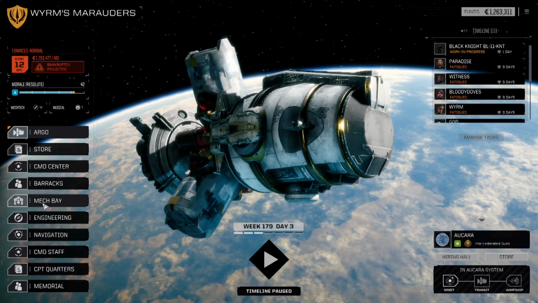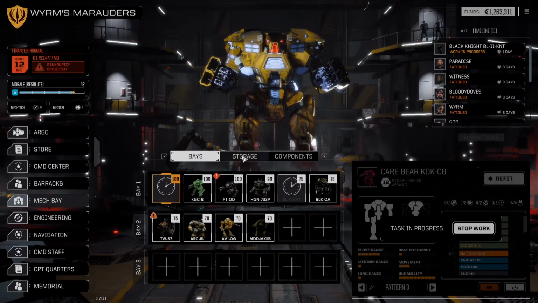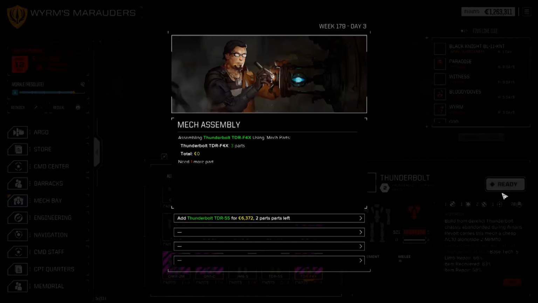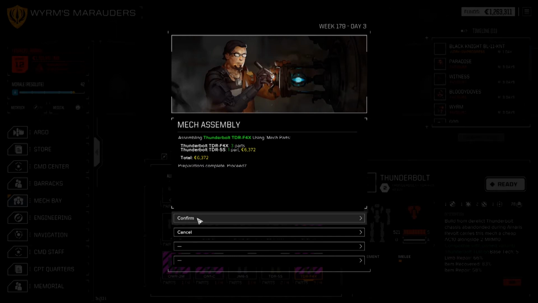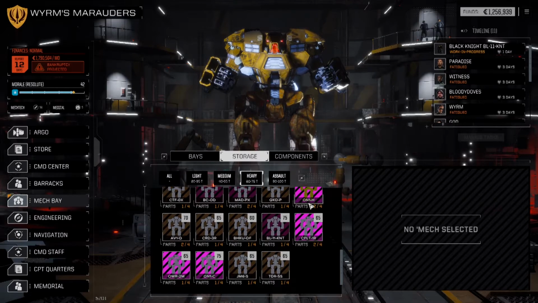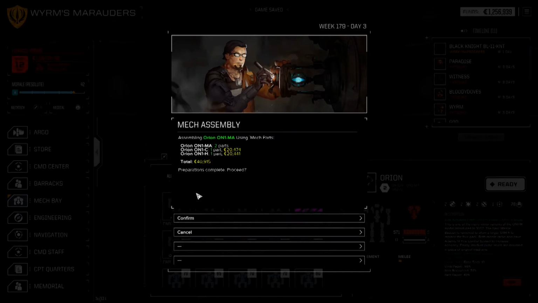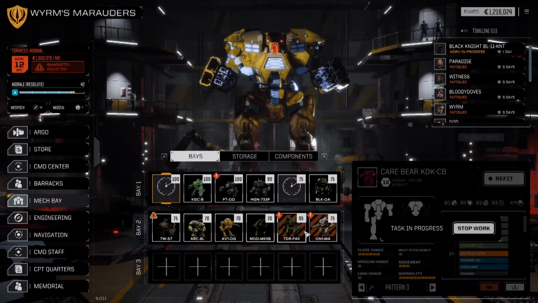Now, I noticed in our mech bay we actually have a couple of things that we can pull out of storage and build up to see if we can't get any value out of them. We've got the Thunderbolt F4X, which costs us very little to bring to light. And we also have an Orion, and we can bring that for pretty cheap. So, let's take a look at the value in them that we can bring.